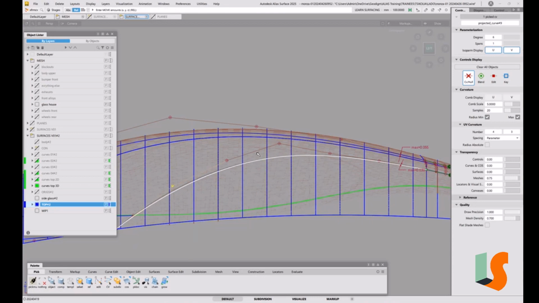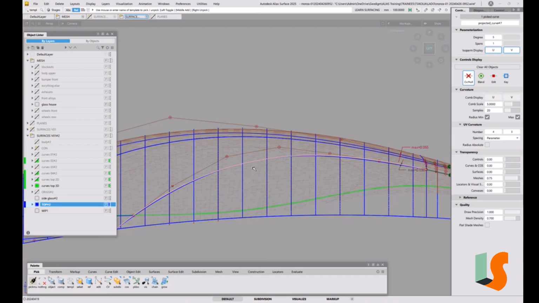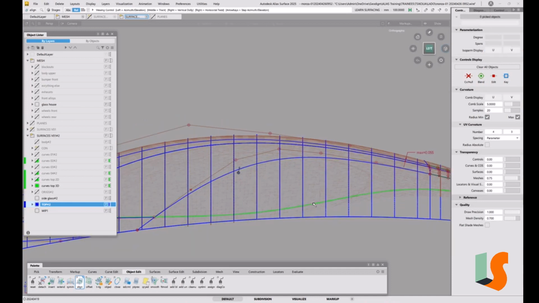So I'm just going to move these CVs around. I mean, we made up that curve in the first place. It doesn't have to be exactly the same, but let's just make those a little bit closer to that shape. And then we can go and pick the template, which I have got in this menu, and just get rid of that. We don't need that. I haven't aligned that. In fact, that's one thing I should do. I should align that to there. Again, I'm looking for that arrow there. I've got blend on. That looks fine. It's a nice shape.